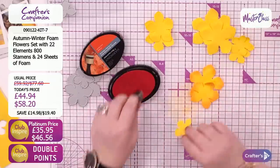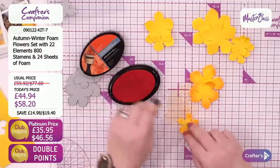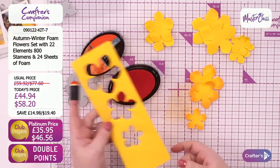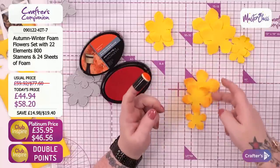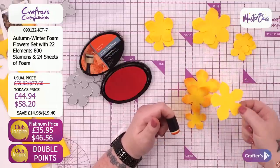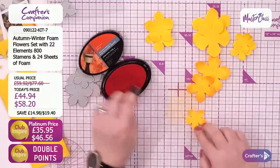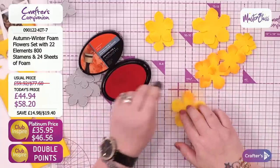So there we go, and then a small one. Can you make more than one full flower out of a foam sheet, asked CJ's Paper Crafts? Yes. How many would you say you can make out of a sheet? Well, that was one sheet that I folded in half. If I pushed them together a little better, I'd have been able to get some more petals out of there. So it depends how many petals you want in a particular flower. If you're only using your basics, if you're only using three, then lots. But I would use at least two of each size in the smallest flower that I would use. So you're going to get two or three, I would imagine, out of one sheet, depending on how less is more and more is less you go. So let's ink up another one.